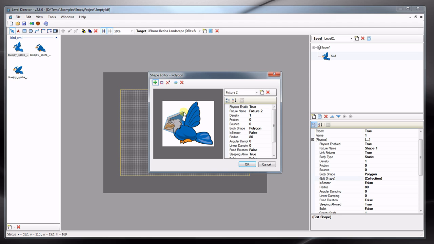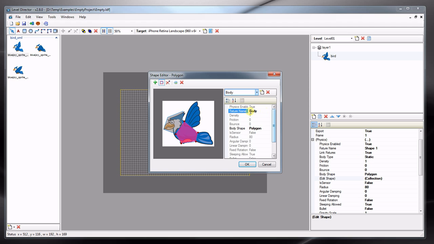I'm going to exclude his wings, so I'm just going to try and get part of his body like that. I could tweak that a little bit. So now we have two bodies. We have the head, so I could call that head, and the second fixture body.